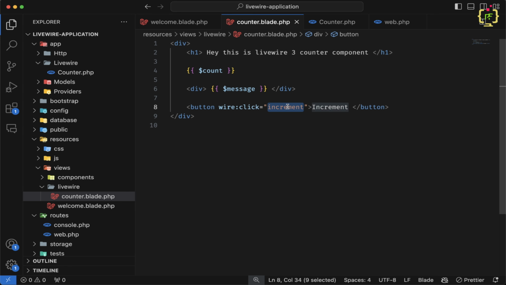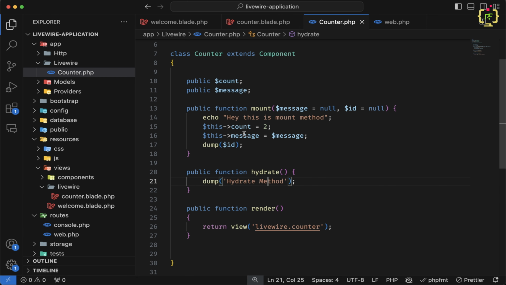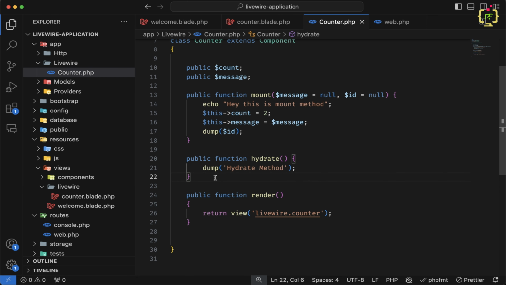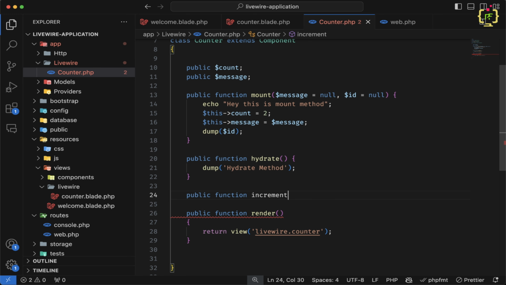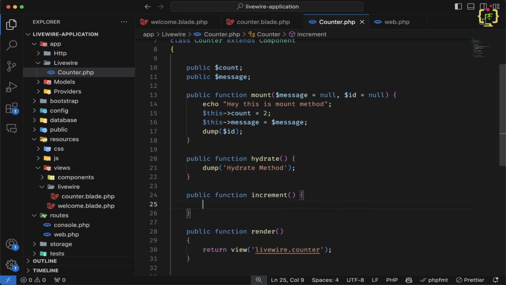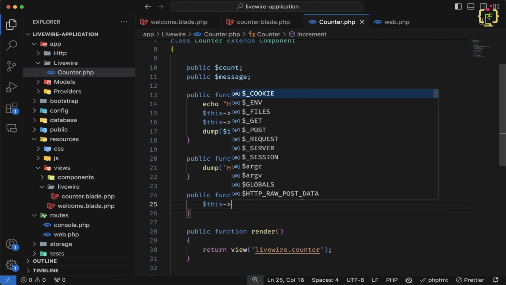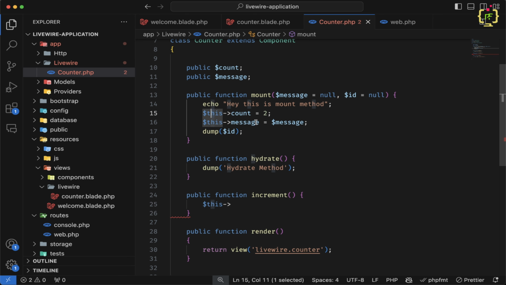Now let's copy this increment method first, and just below the hydrate let's define this increment method. And on increment, I want to increase the count value by 1. We already initialized this count value as 2 inside this mount method.